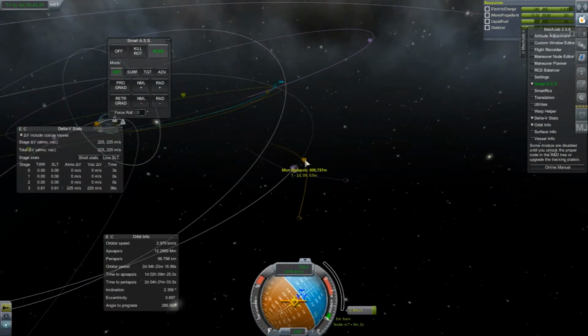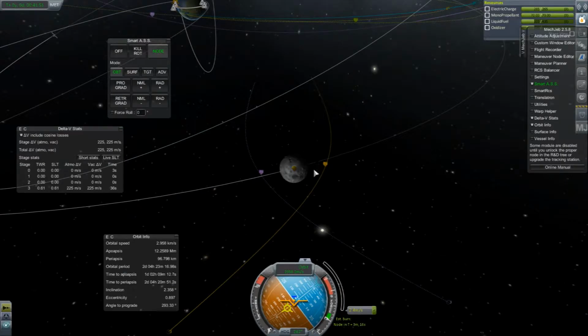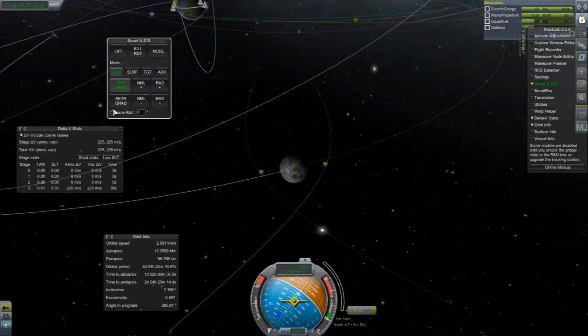Okay, we have a quite large periapsis, really. If we were to go retrograde, that's retrograde. Thought we were burning prograde. Or is it because we're focused on the moon? No, so I want to go retrograde.